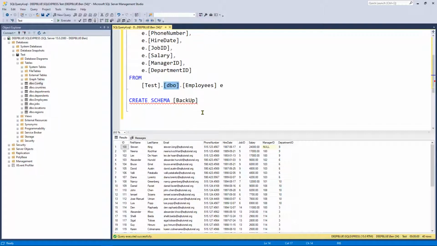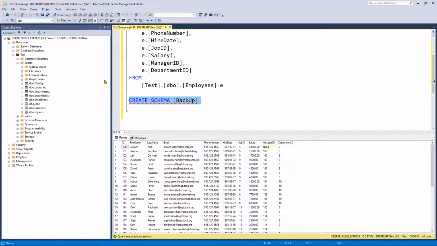And what I want to do is I'm kind of creating a use case where I would need to update this table, but before I update it, just to be on the safe side, I want to create a quick copy, so a quick backup, right? And so what we're going to do is go ahead and create a new schema called backup, and then we're going to make a copy of that table and put it into the backup schema. Okay, so let's go ahead and highlight this line, and then we're going to execute it.